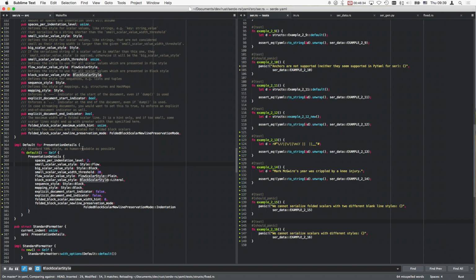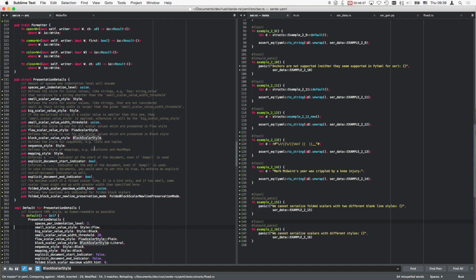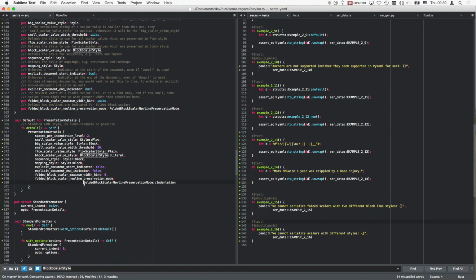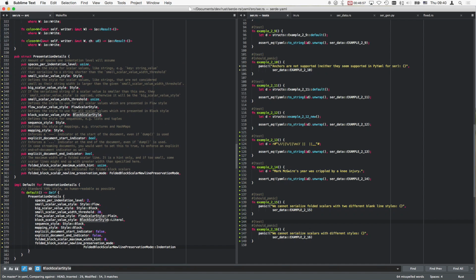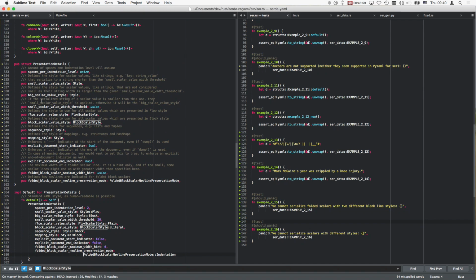And I'm wondering, should I terminate this session or should I think of JSON? I think there's something we can try in the next session. In the next session, we will have a constructor for the presentation details that will generate JSON details accordingly. I think this is what I would like to see here, and this will force us to add some capabilities for the key scalars as well.